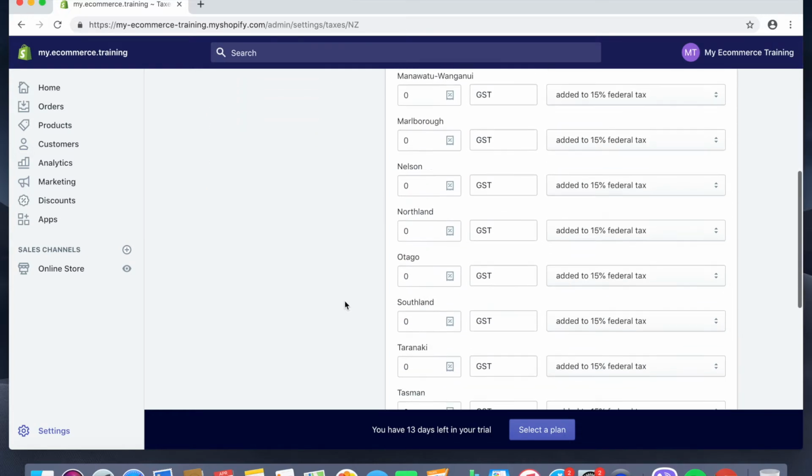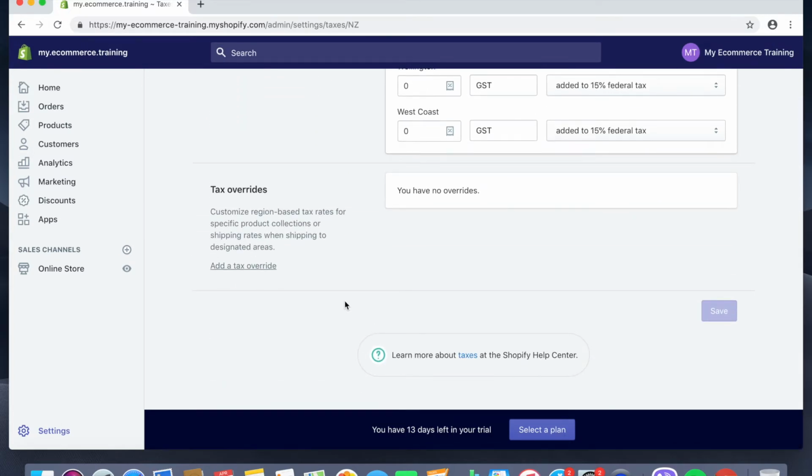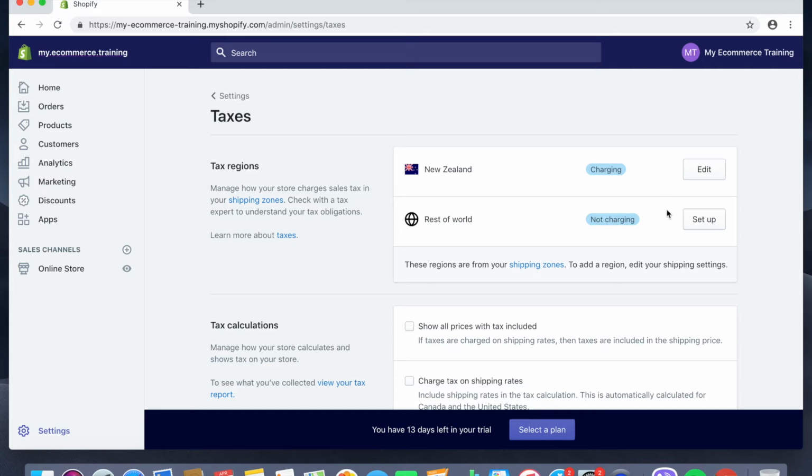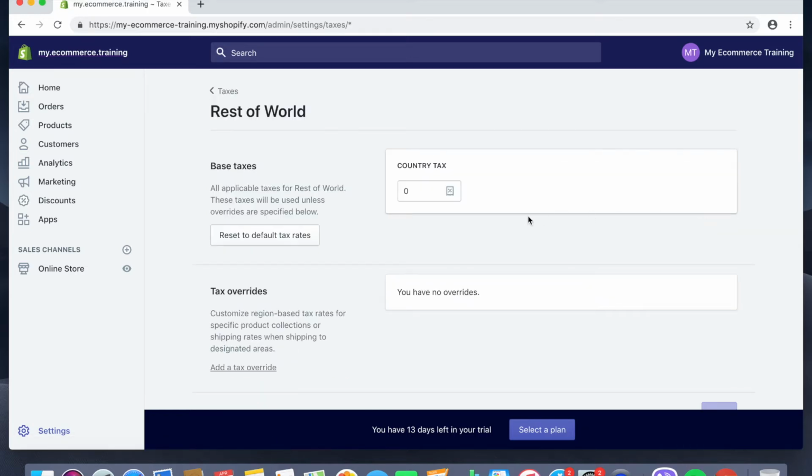So you set your taxes here, but the thing is, for the rest of the world, let's try setting it up. All applicable taxes for the rest of the world.